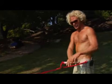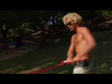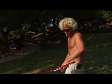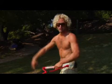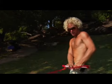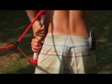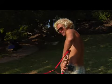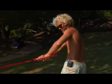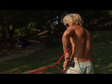Now, toe side edge, you've got to remember, is you're turning your whole body away from the boat. You cannot keep your body open and try to get over your toes, or what's going to happen is that back foot's going to want to come around, just like I went over earlier. So I'm going straight, with my handle right off my front hip. What I'm going to do is really try to drop my handle and put it in my back pocket. This is going to allow me to really move my body away from the boat. Out here, I can't. Right here, right off my hip, really going to help me get over on my toe side edge.